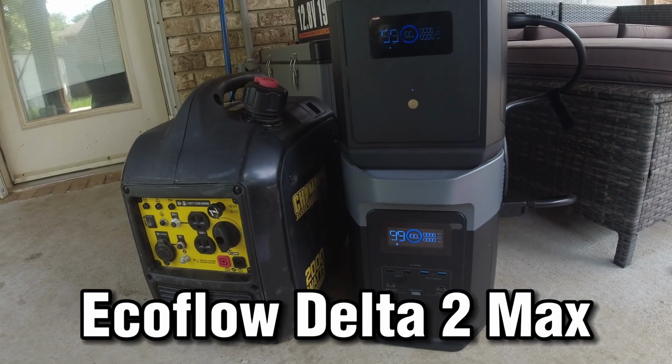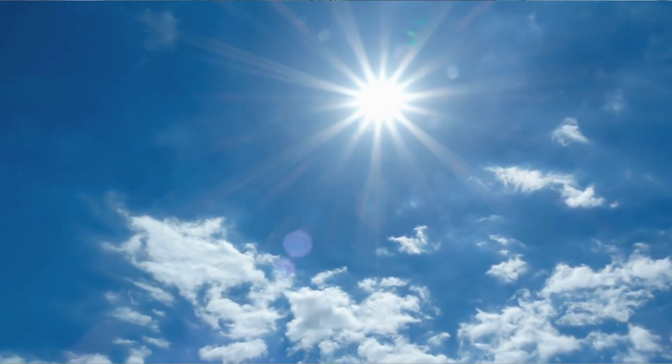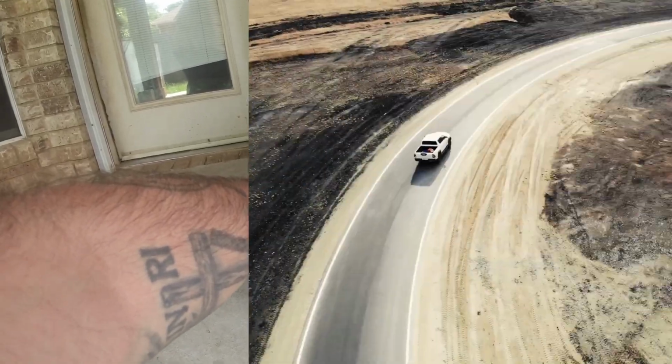Introducing the Ecoflow Delta 2 Max Solar Generator, a 2400 watt gas-free solar generator ideal for home backup and replacing a 2000 watt gas-powered generator, which I have right here. This generator right here is one I carry around in my truck.